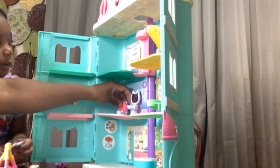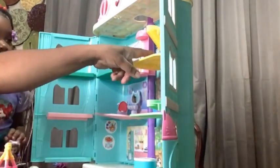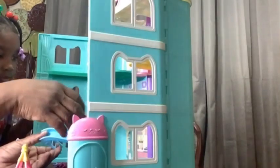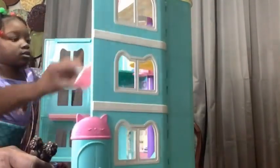She needs some, we need to put some, let's see. I'm gonna play this. Couch right here. I'm gonna play this. They have a ball pit like you. You have a big ball pit too. I'm gonna play this. This is outside. Where's the outside at? Right here. Duh. Yeah. I want to fly, Mama.